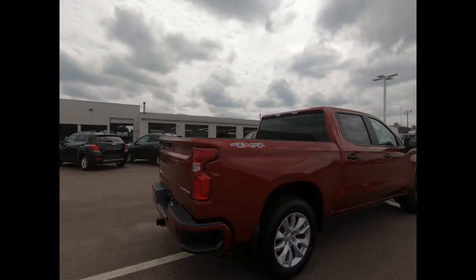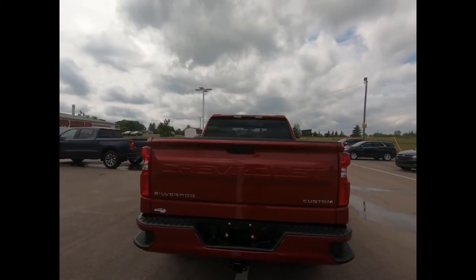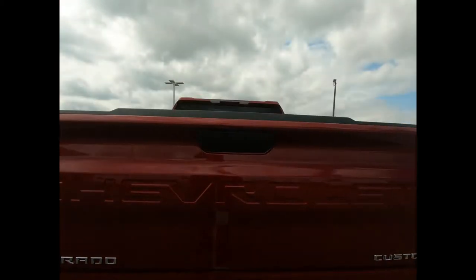There's your rear bumper corner steps. You have a standard manual tailgate with lift assist, power lock and release, as well as a rear vision camera for added assurance while reversing, and a trailering equipment package with trailer brake controller. You have a 120-volt power outlet and a spare tire mounted underneath.